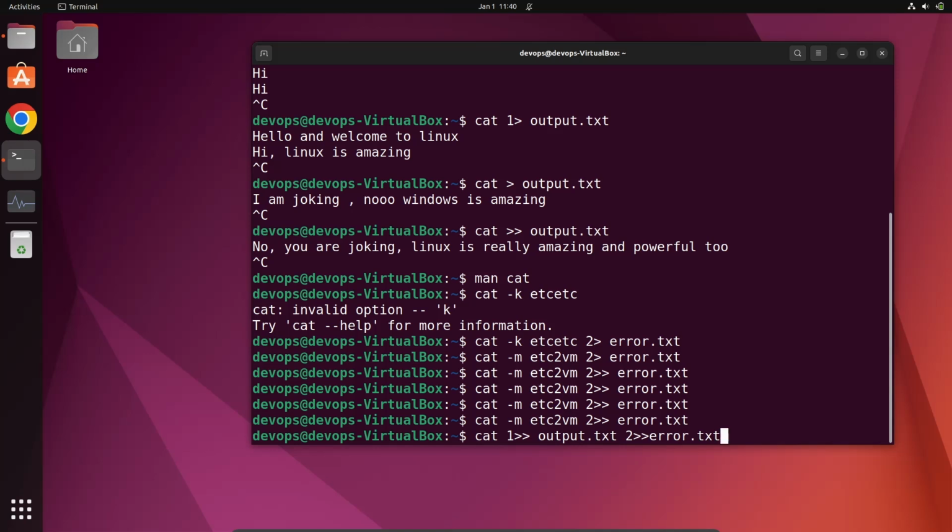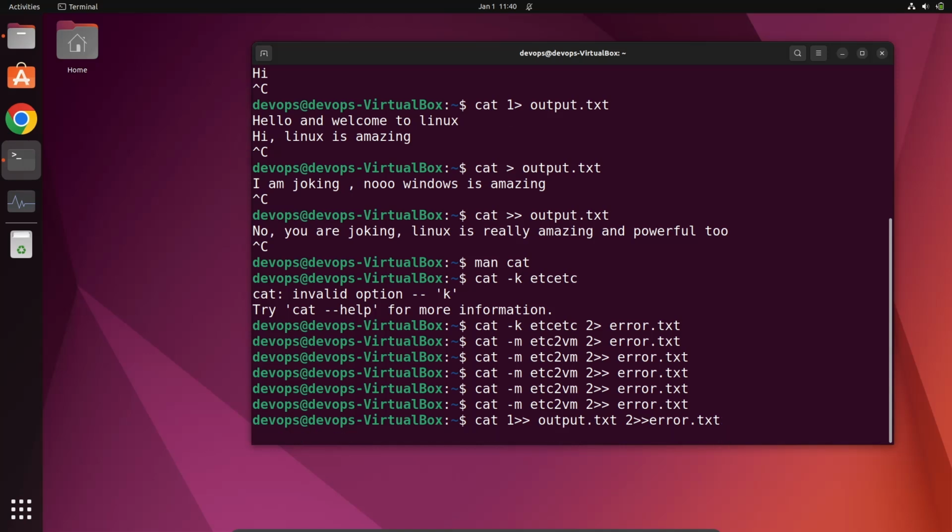Now if I hit enter, it will ask me for input. So let me type: Linux is really amazing. I am enjoying.